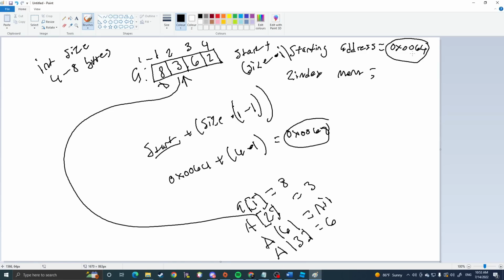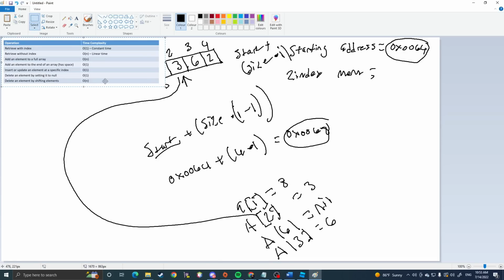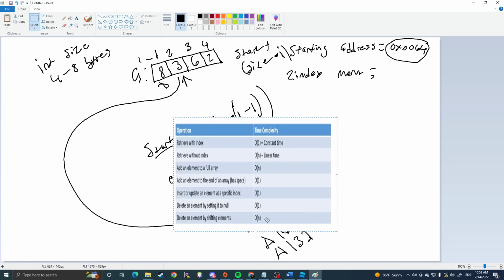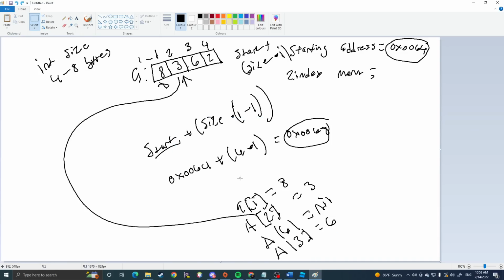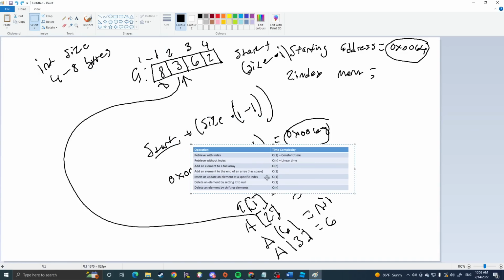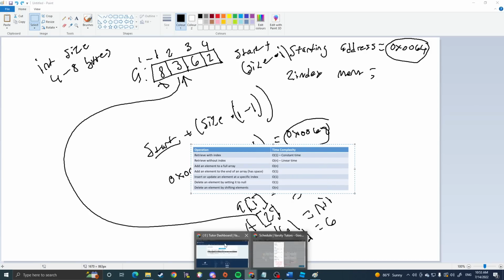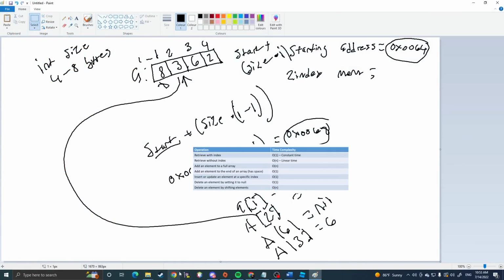So the reason that arrays are fast for certain operations, if we want to look at the exact operation notation of that, I can copy this little time complexity chart here because I don't feel like writing it down. This is what I use to memorize it. We have retrieve index, O of 1, constant time. That's Big O notation. I should probably tell y'all what that is. Give me a second.